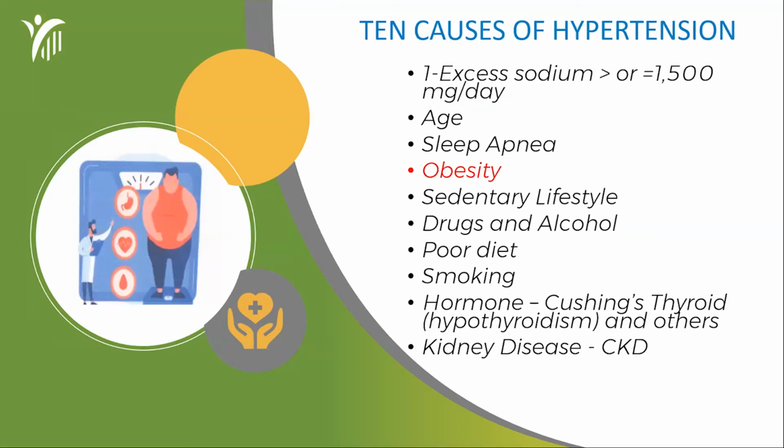This is something I put in mainly because you notice obesity is in red, and that's what we're going to focus on today. But when a patient comes to the hypertension clinic, these are the things that we all need to be thinking about when we see someone come in with hypertension. Because before I became a hypertension specialist, I've always treated hypertension as an internist. But when I was studying for the exam, it reminded me that hypertension actually is a sign of a disease that's already in progress. And we need to think of it like that.